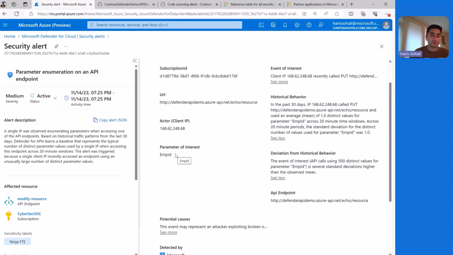So in this case, we will detect whether somebody is enumerating through parameters that aren't typically enumerated through, and we will generate a security alert for your SOC team to investigate. But the important part is this has to be a learned behavior, as it can be typical for an API endpoint to have a parameter that's supposed to be enumerated through. So it's important to learn that historical behavior first: for this particular API endpoint, we learned that this parameter is only ever accessed once. That's why this is anomalous. But if this API endpoint was normally accessed many different times, then we would never generate an alert like this. This is basically to reduce noise for customers as well.